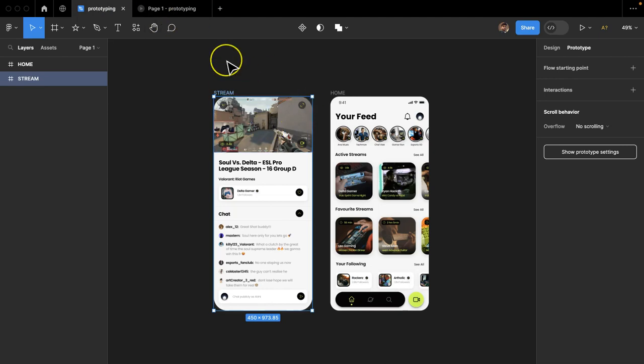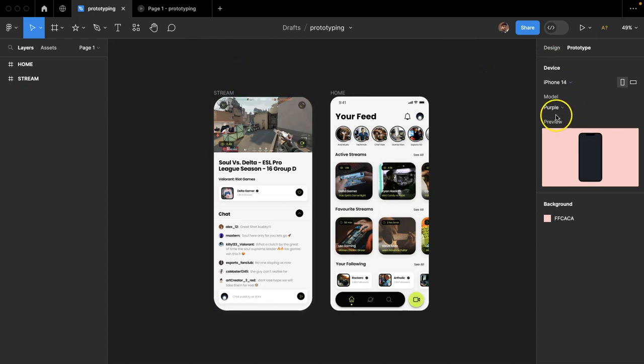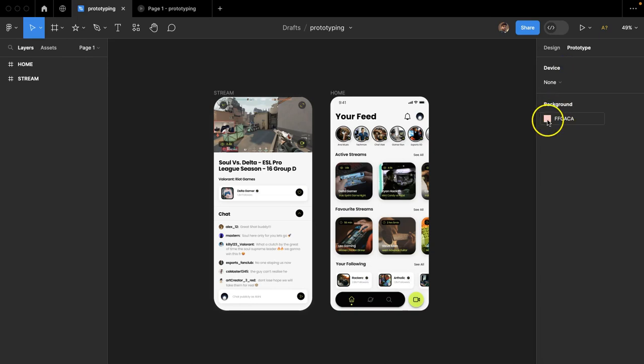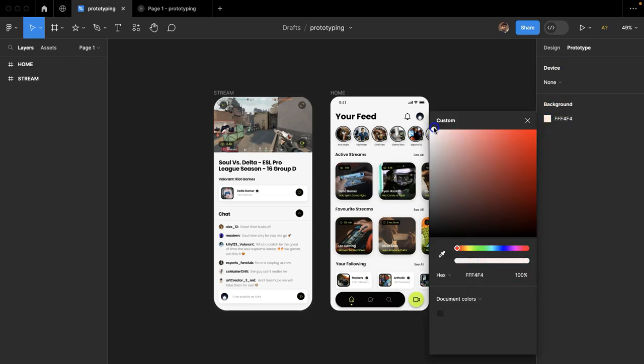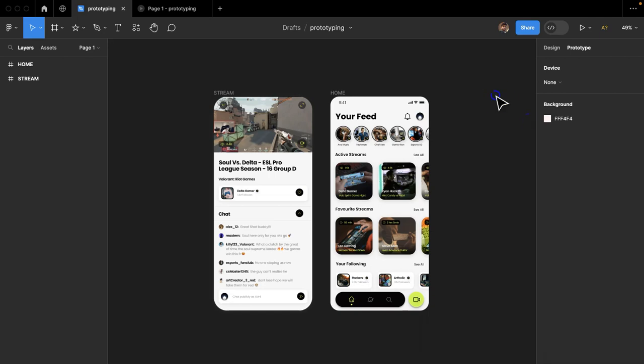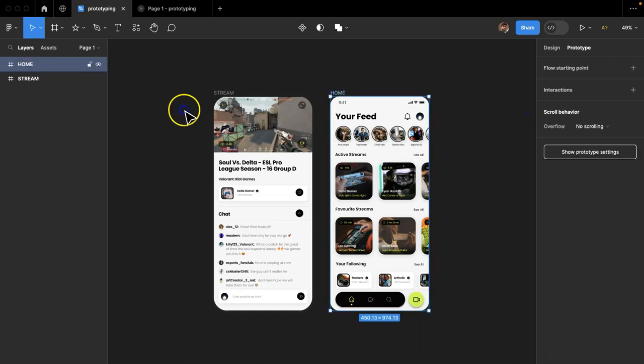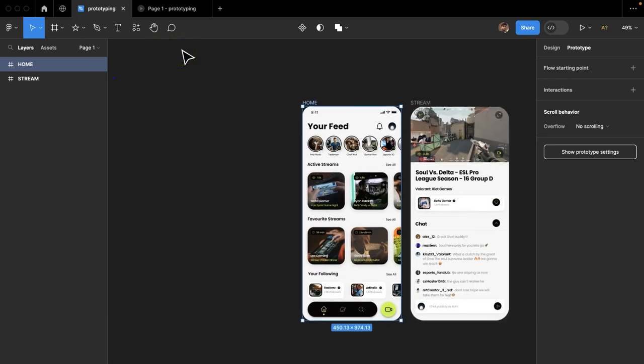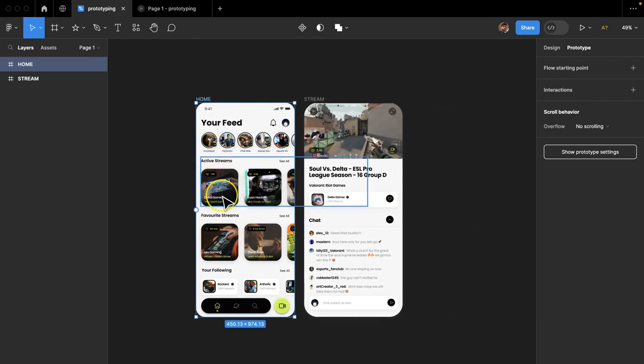So now what I will do is, as of now, I'll keep no mobile, I'll keep it as none, and the background, let it be something related to white. Now what if I want to show the stakeholders that if anyone clicks on this option, let's say it is Delta Gamer, the other screen that will be visible to the people will be this.